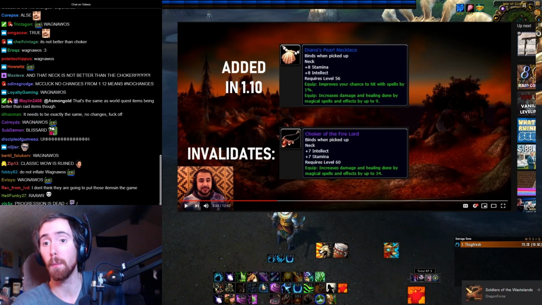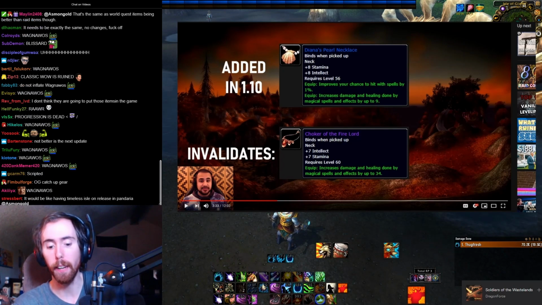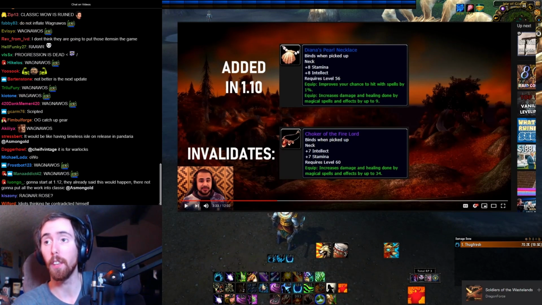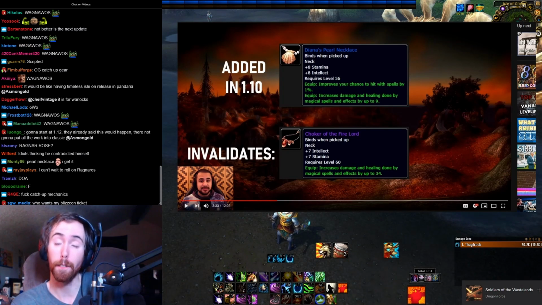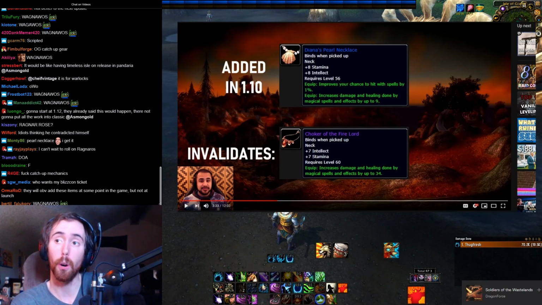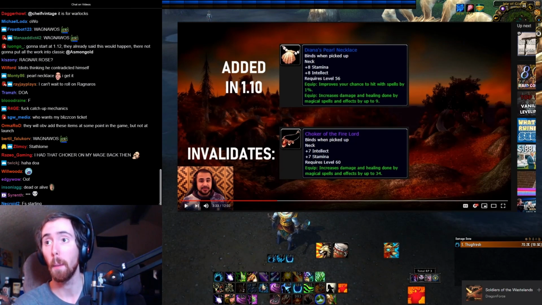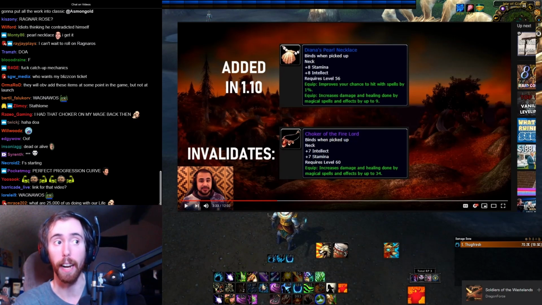So if these items were put in the game whenever the game came out, then it would make some content DOA. Dead on arrival. An example of this is this necklace right here. You get the necklace from Stratholme, it's level 56, then you don't have a reason to go kill Ragnaros, or the reason that you have is more diminished because there's a necklace that for some reason is even better than the one that you get from Rag.